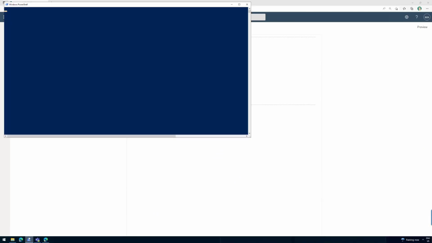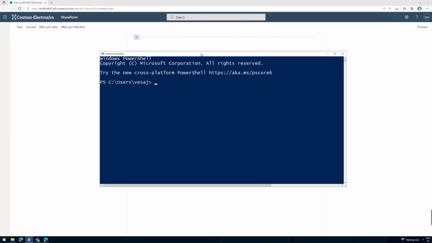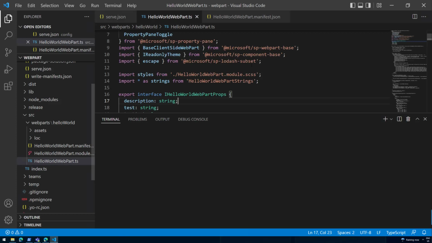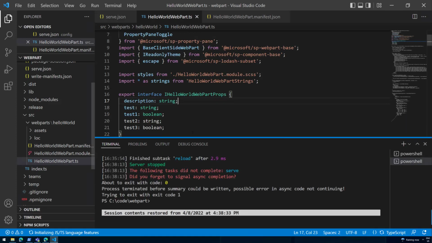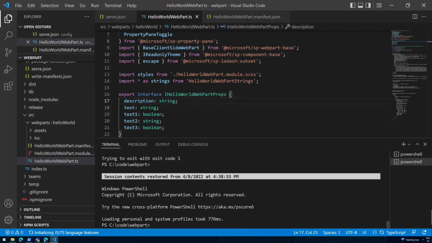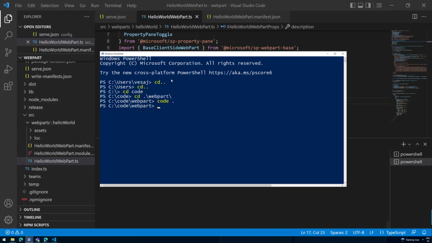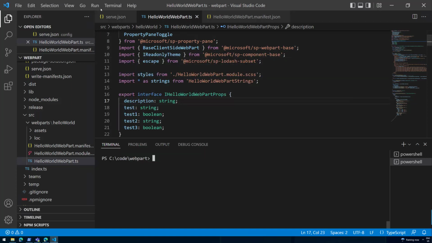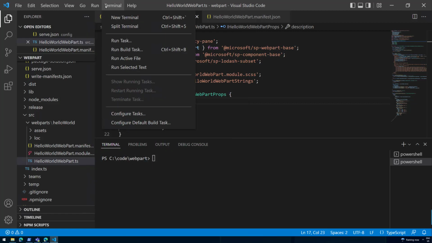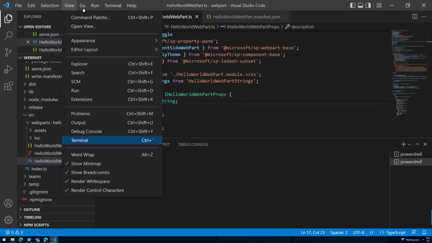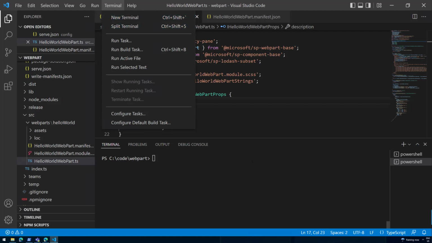Good, so let's get moving in our development. I'm going to open up my code folder, where we created a web part, and open Visual Studio Code from that folder, making sure that we are in the right location. I do have the terminal already open. I personally prefer using the terminal inside of Visual Studio Code, but it's a matter of preference. You could run the code directly in a terminal window as well. You can get the terminal to be visible from View, Terminal, or New Terminal, so you can have multiple ones as well.